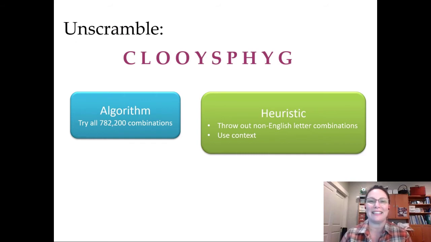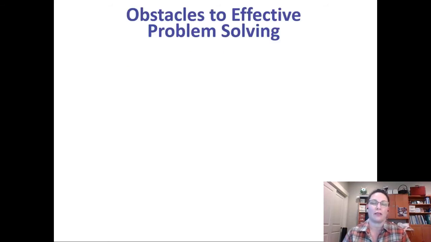I start to type in details and it already knows what I'm talking about because it knows what video I just watched. It's creepy. I don't like it. I want to stop using it, but I can't. It's the worst. But so you use context. You use your experience. And so you can solve problems way faster than a computer could, because you can jump to the end.